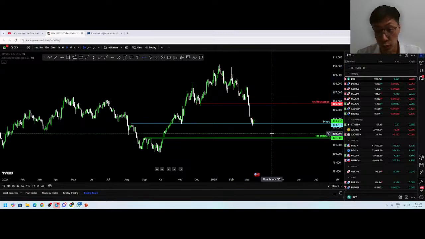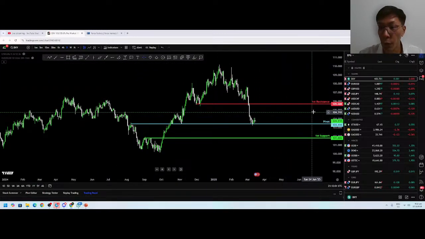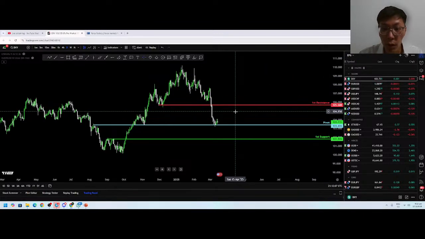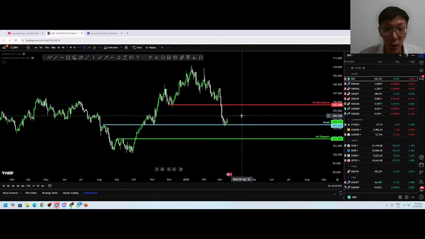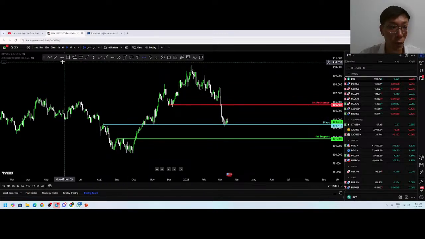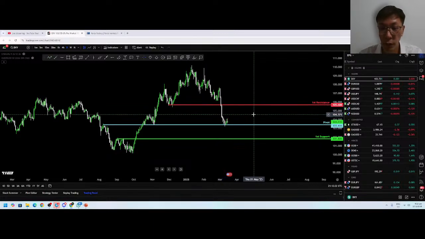Okay, so for now, if our sentiment for DXY is that it might actually go up, right? So pairs such as EUR/USD and GBP/USD will go in the opposite direction, right? DXY goes up, these pairs go down, right? But for USD/JPY, USD/CHF, USD/CAD, it will usually follow the direction of DXY. Okay, so you will have to be careful for that.